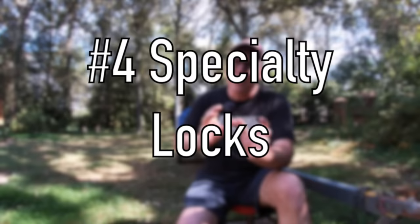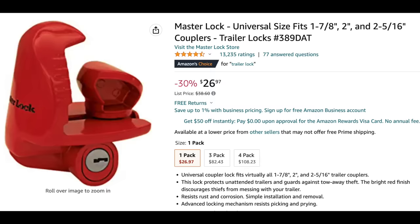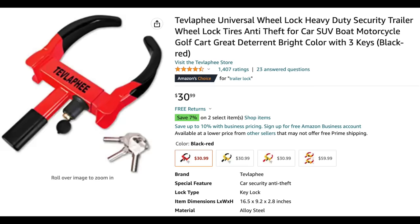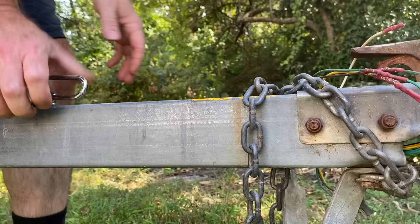The next level of protection is what I call big intentional locks — locks designed specifically to secure your trailer. I have links to several of these in the video description through Amazon. There's something to be said for a larger, expensive, visible lock because it's a very visible deterrent — it shows the trailer is locked and secured, and signals there might be other security measures in place. However, a big intentional lock won't work well on a small trailer alone, since a person can still get to the chains, so you have to address those too.